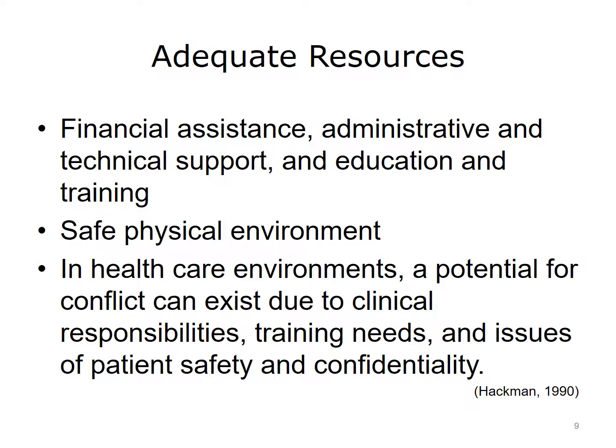Adequate resources are difficult to guarantee, especially in a depressed economy. Therefore, conflict over this dimension can arise. Hackman, in writing about effective teamwork, points out that conflict in a team can also arise in healthcare environments when things such as clinical responsibilities, patient safety, training needs, and the like interfere with each other.